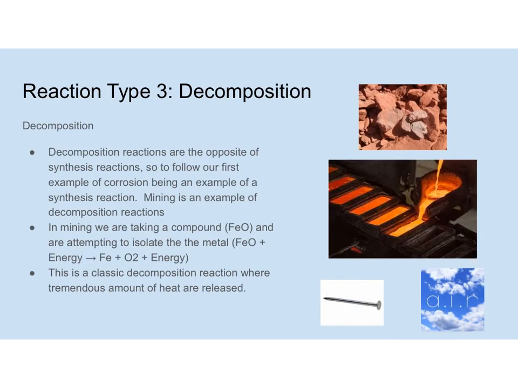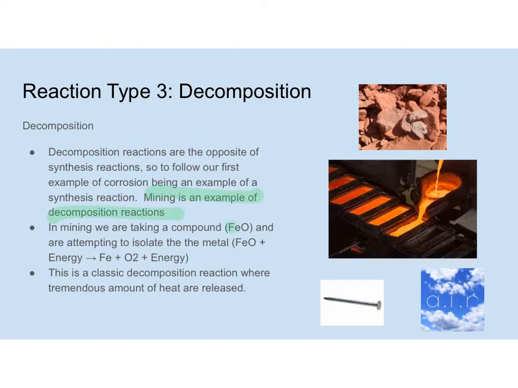Now, decomposition, like we've talked about before, is the exact opposite. So keeping with opposites, we're going to use a mining example. The other one was corrosion of metals. For decomposition, we're going to do the breakdown or the isolation of metals. Decomposition reactions are the opposite of synthesis reactions. So to follow our first example of corrosion being an example of a synthesis reaction, mining is an example of a decomposition reaction. In mining, we're going to do the exact opposite.